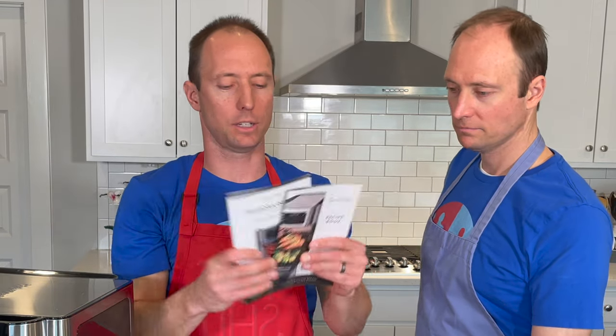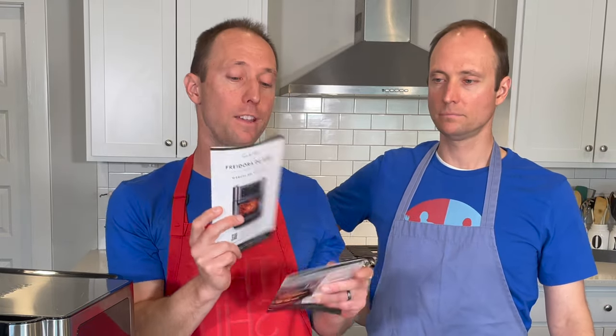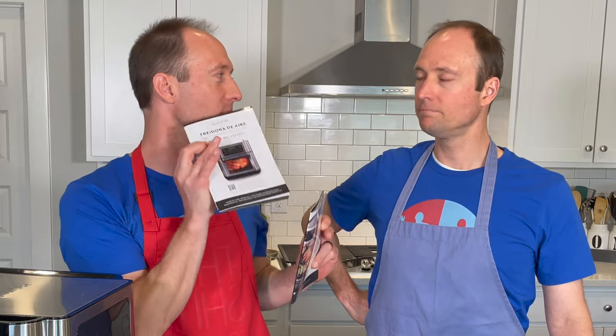It also has a drip tray. You just put it on the bottom and you can cover that in foil so you're not constantly cleaning it. This is all hand clean — you can machine wash the accessories though. It comes with directions in different languages and a quick startup guide, and it actually comes with a recipe book. I found the recipe book — just play with it a little, don't go exactly by it. We've burnt some stuff, dried some stuff out. We usually use recipes we find online because people have already made all the mistakes.